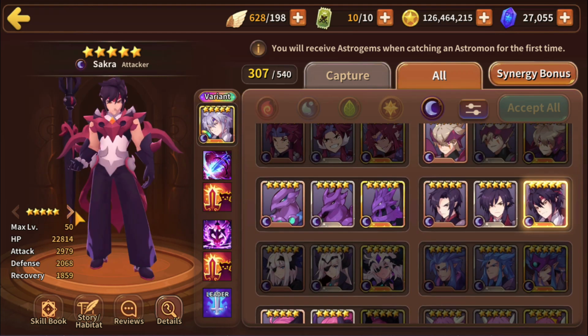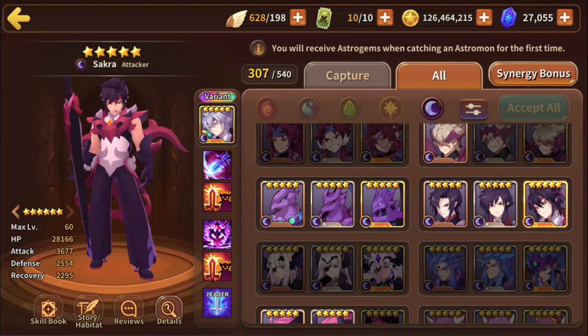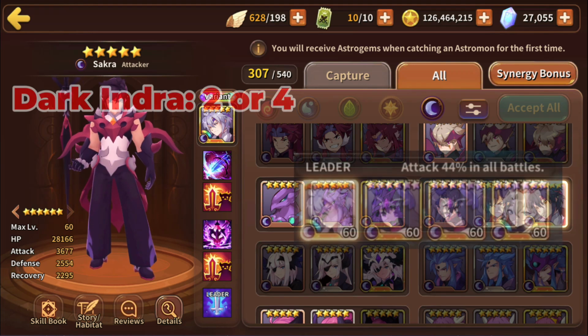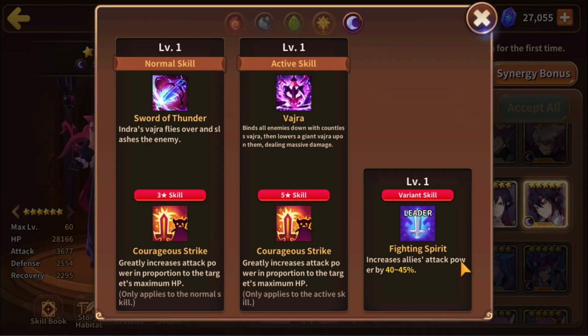Next on the list is Indra, who to this date has had a single run. The only one worth mentioning is Dark Indra for hitting Light Titan, and I would recommend 2 to 4 of him if possible. Variant in this case would not hurt either.